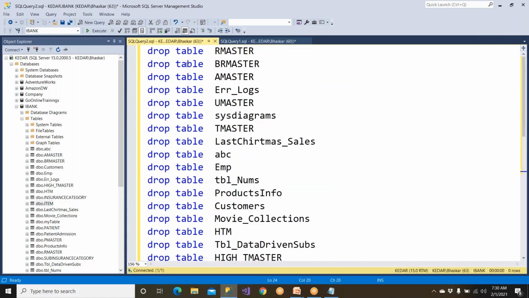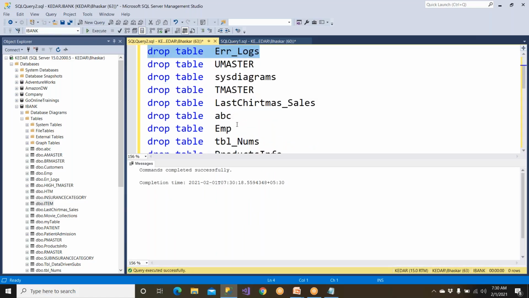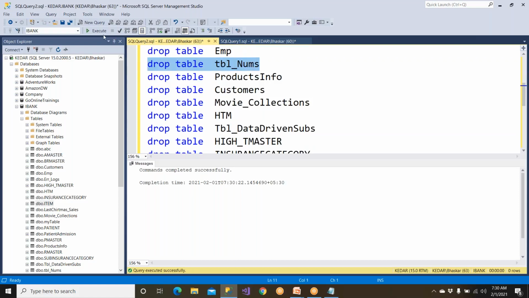Now you see drop table account master, drop table, this one, drop table. For example, I want to drop this and execute this. I want to drop and execute all these tables. Clear? Drop this table and movie collections.